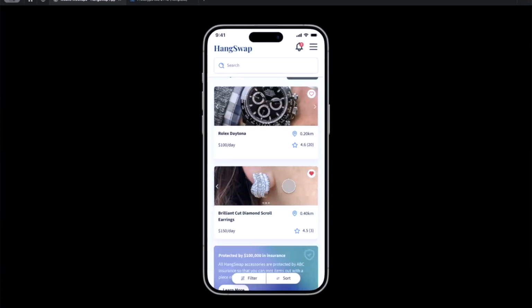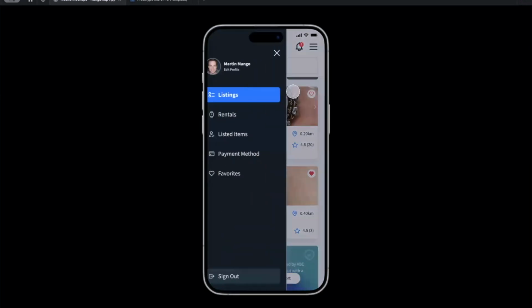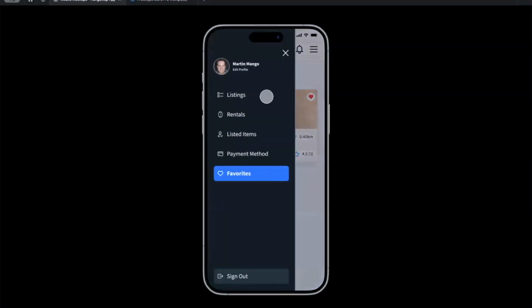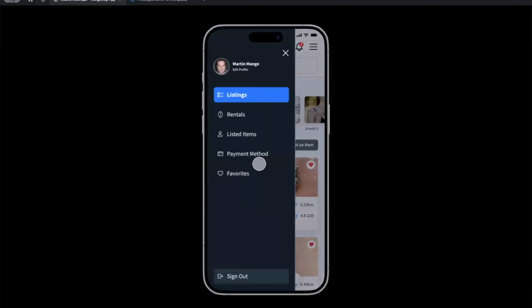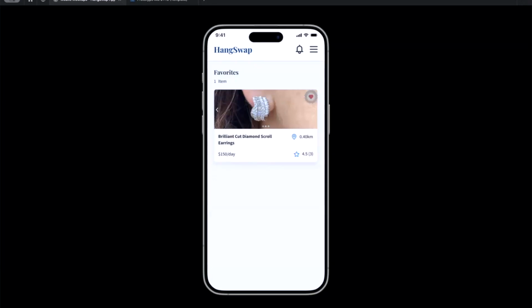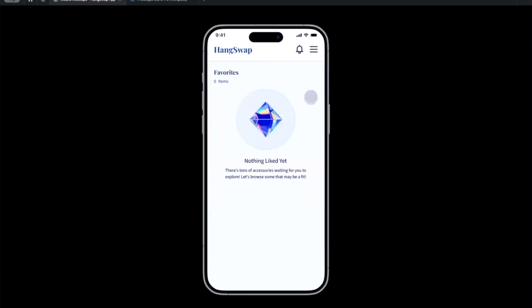And I'm hoping that in today's workshop, we can do a part of that. The part that we're going to focus on is this favorites page here. This favorites page is dynamic. So you can actually add items from your listings page to this favorites page, and it works, as you can see. If you want to remove stuff, you can do that from here. And we even have a nice empty state. So once you do remove all the items from your favorites page, we have this empty state that shows up. And this is all in one frame in Figma. So today we'll focus on this favorites section.